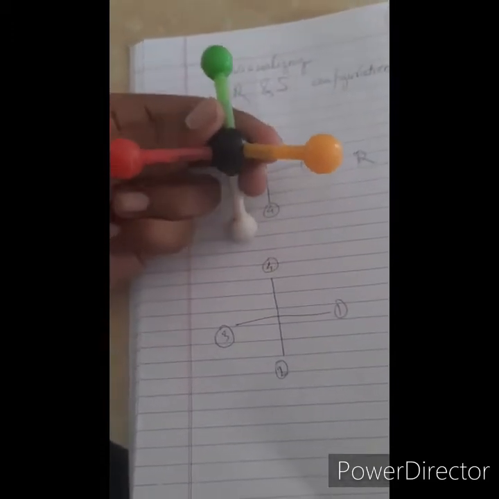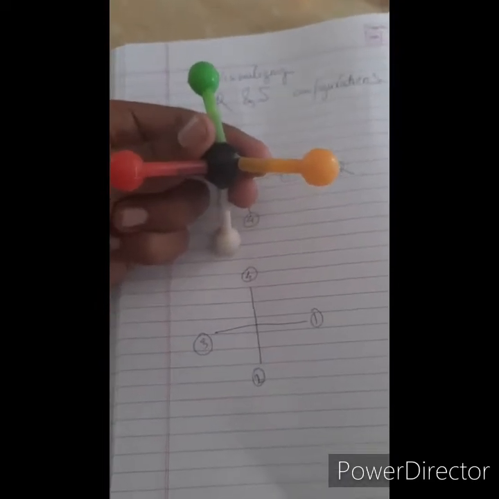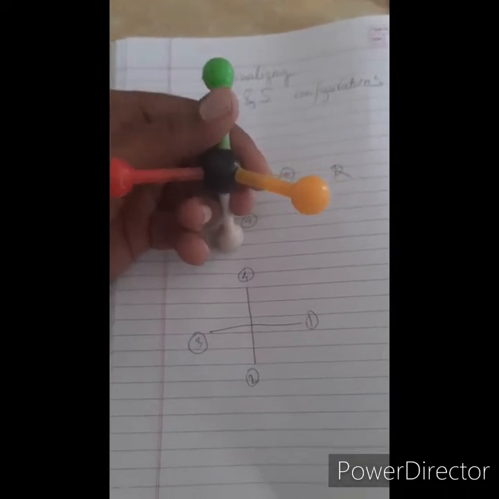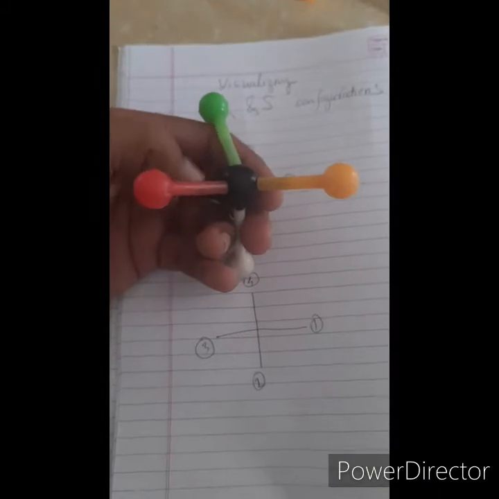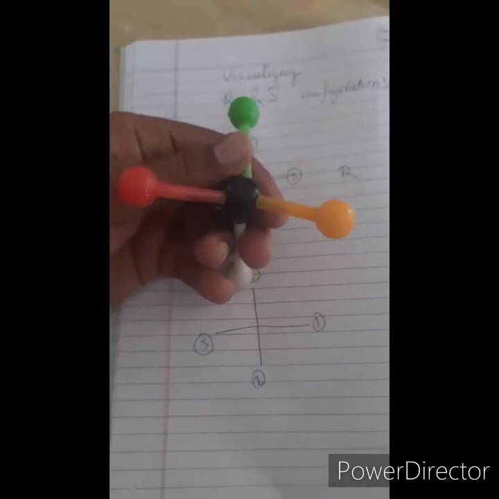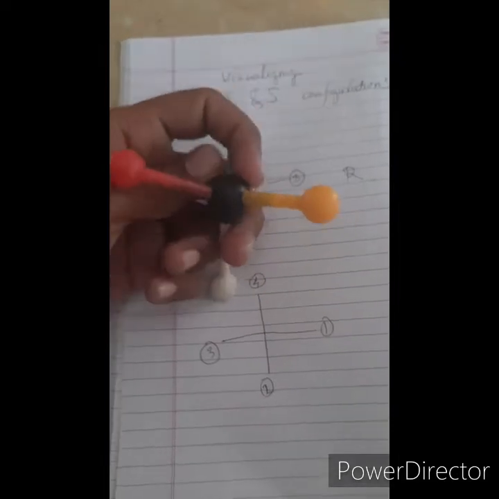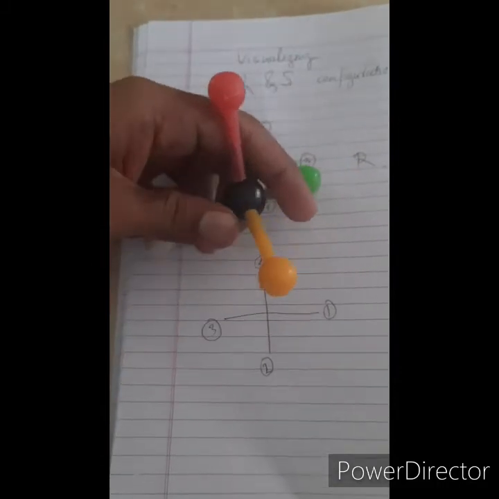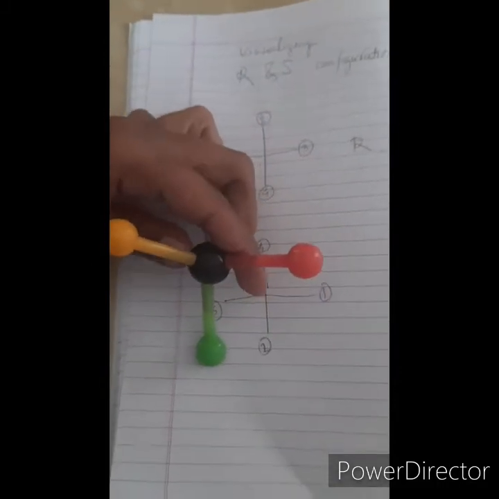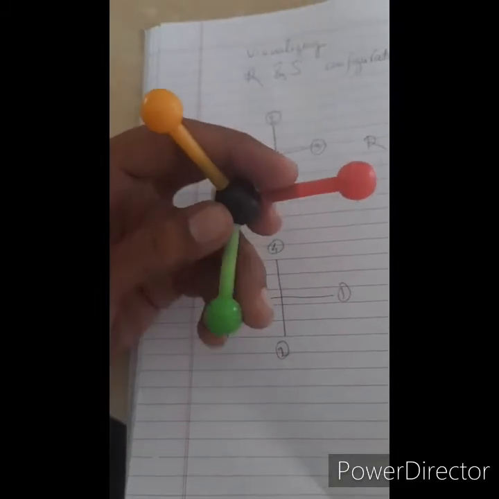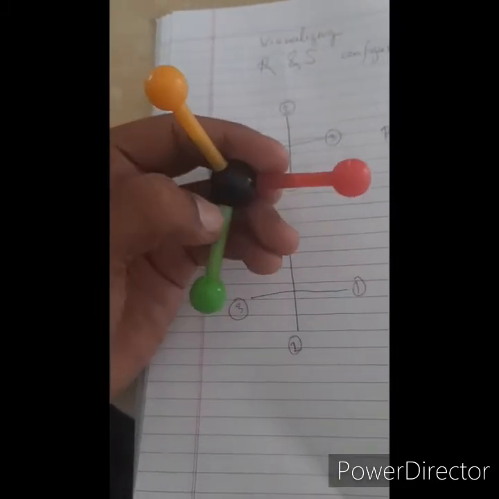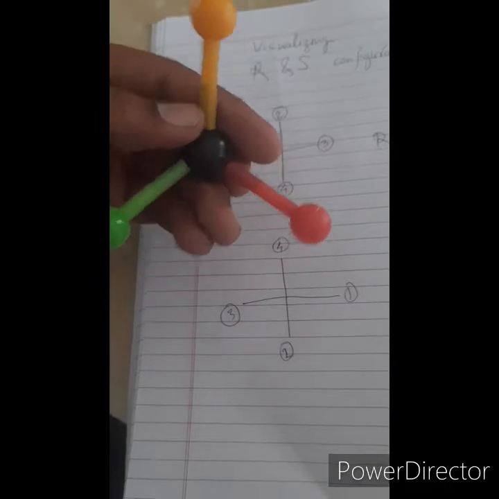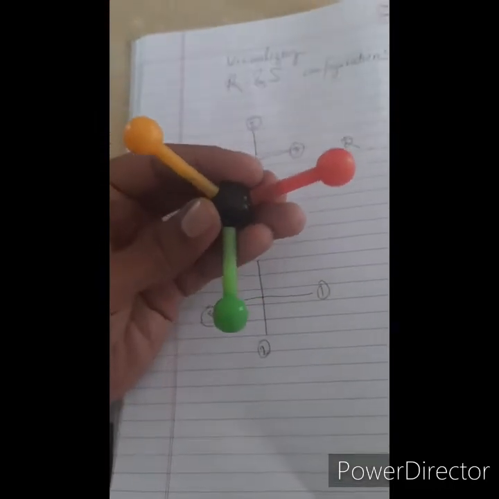The hydrogen, the fourth group, is below, and in the second example we have to make this above this position, and we have to keep in mind that in both the groups, the hydrogen is below the plane. So the possibility is that we should rotate like this, and while rotating, just see this, red is coming this side, yellow is coming this side, like this. Now like this, but their R and S is not changing. Still it is 1, 2, 3, which means it is R configuration. Just look at how we are looking, it is changed.